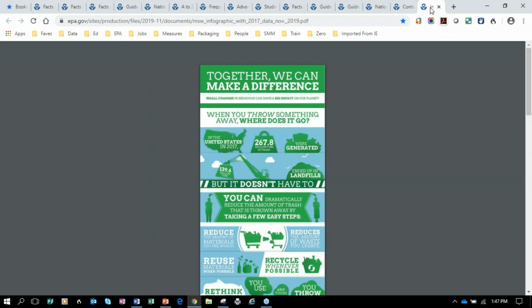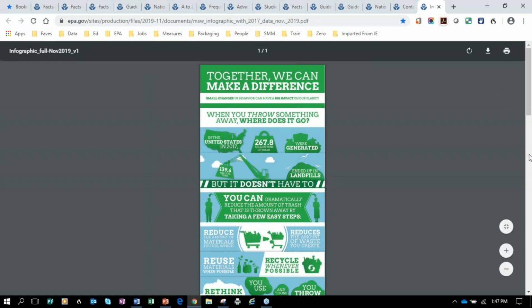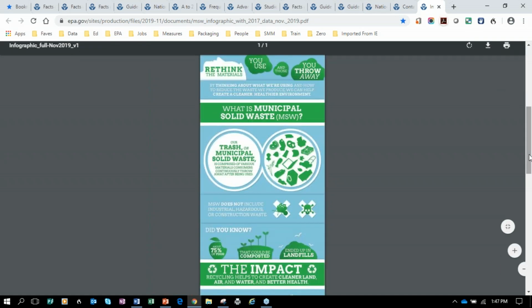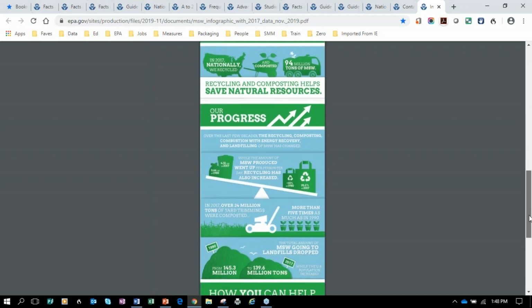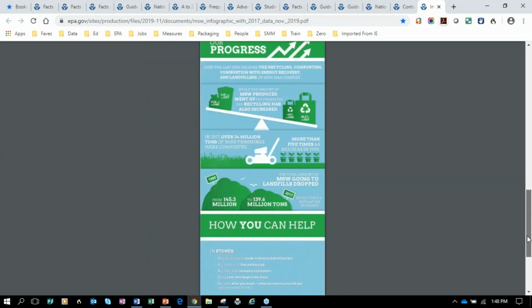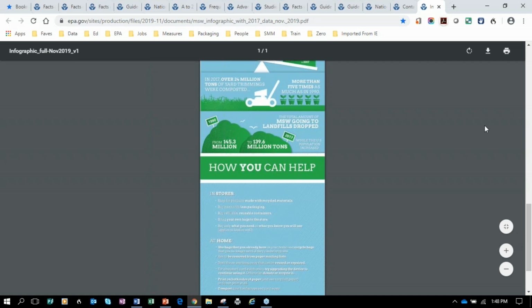And our communications folks set up this template so that for each year when we update the numbers, you can have a quick infographic, and after your Super Bowl party, you can actually have some factoids you can throw at somebody. For instance, did you know about 75% of all food that could be composted is still ending up in landfills? Hence the reason why EPA is focusing so much on food waste. And this whole infographic walks you through all kinds of different information that you can use for your own programs.